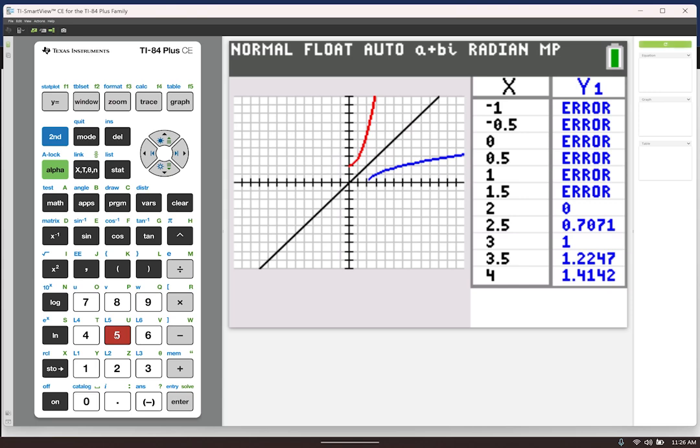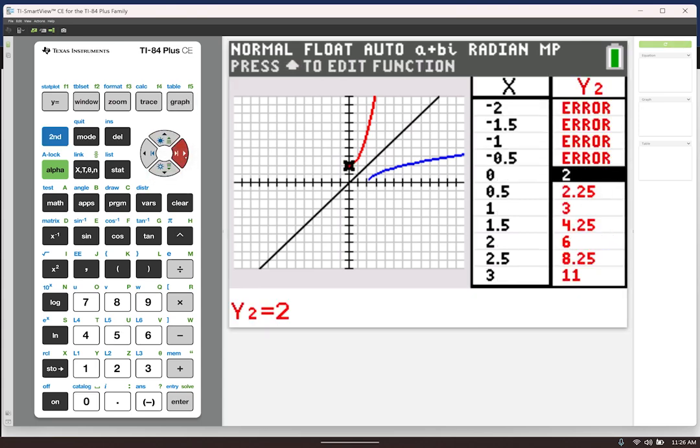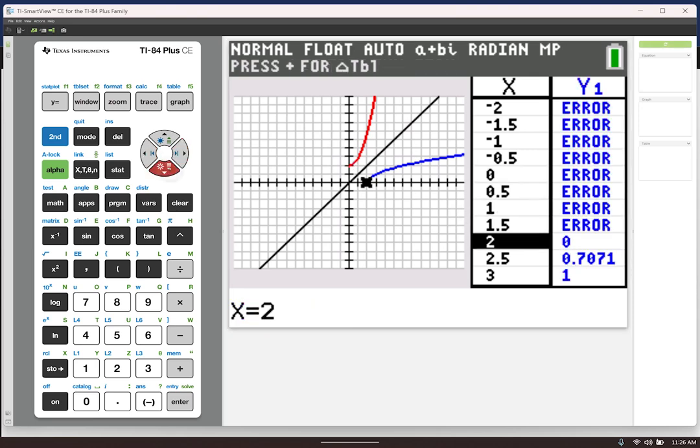All right, you could check your points. So on this blue graph, you have a point at 2, 0. So that tells me that I should have a point at 0, 2 on my other graph. So if I go to my table and go to that x value of 0, the red graph should have a y value of 2. So you can check your points like that. So if I have a point at 1, 3 for the red, for the blue, I should have a point at 3, 1, and I do. Okay, so I do have backwards points there. All right. Your mirror, remember, is just a mirror. It's like the line that you would be mirroring across.